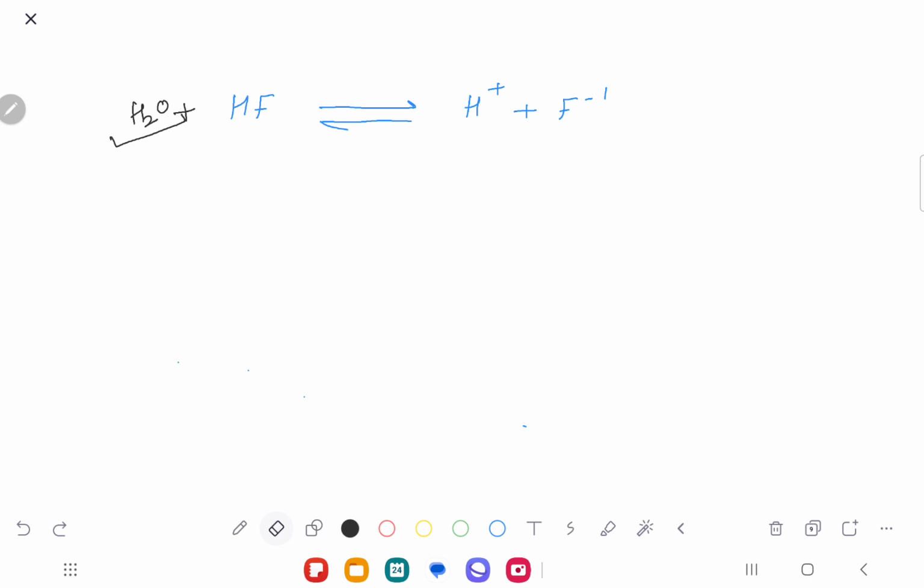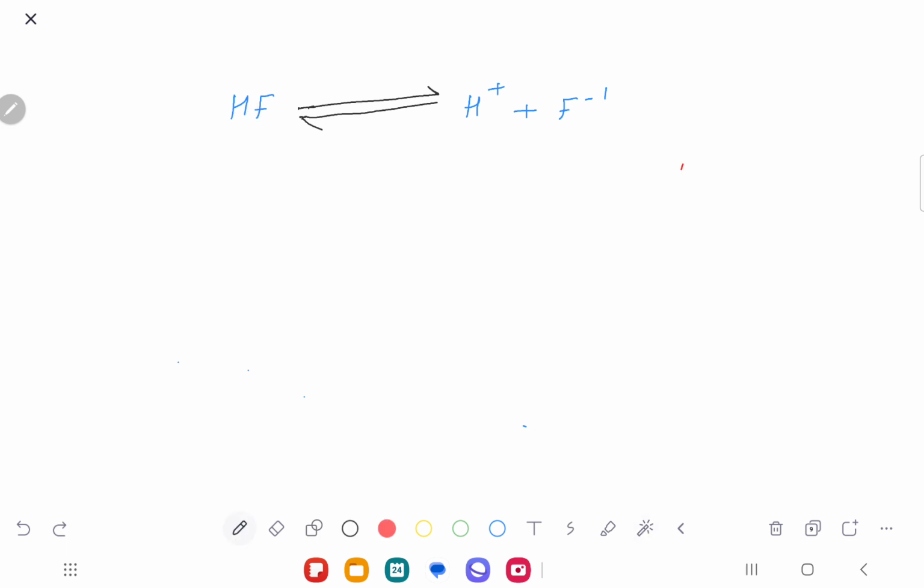So when we are talking about water, with every weak acid, first of all, nobody will tell me that this is a weak acid or this is a strong acid. I will have to figure it out on my own. The best and easiest way to figure out whether this acid is a weak acid or a strong acid is by the sign of the equation. If you see this double sided arrow, this clearly indicates it is a weak acid. You understand? Why? Because only a weak acid can have an equilibrium established in it. Only then is it possible that the two ions want to combine back to form HF.